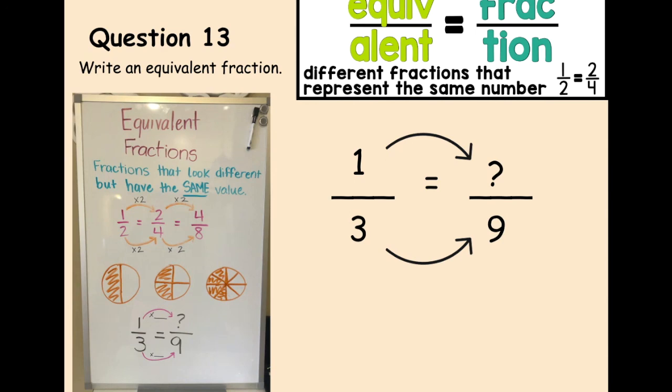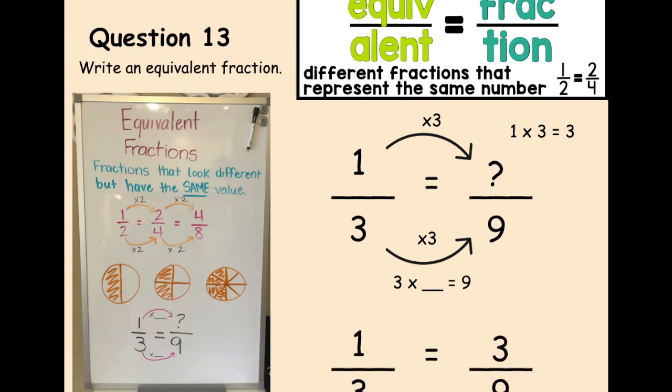So the problem we're tasked with solving is 1/3 equaling something over 9. So the way we need to look at this is kind of similar to how the video explains it. You need to find out how many times 3 fits into 9. And when I do that, we're trying to find 3 times something equaling 9. And 3 times 3 equals 9. So if you've watched my video, you've heard that anything you do to the bottom in a fraction, you also have to do to the top, meaning that 1 times 3 is how we're going to find that question mark. And if I multiply 1 times 3, I get 3. So the answer to my problem should be 1/3 equals 3/9.